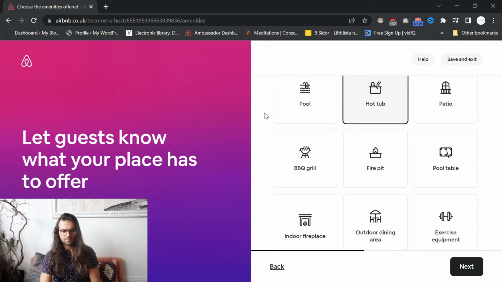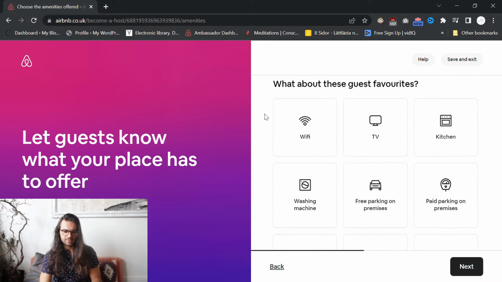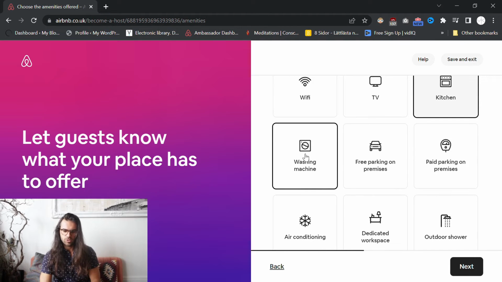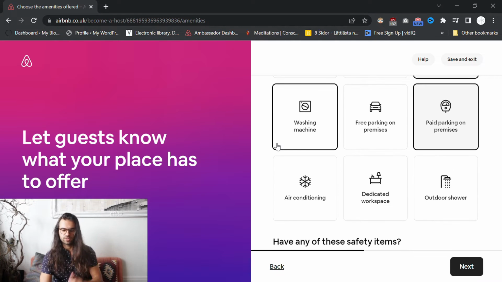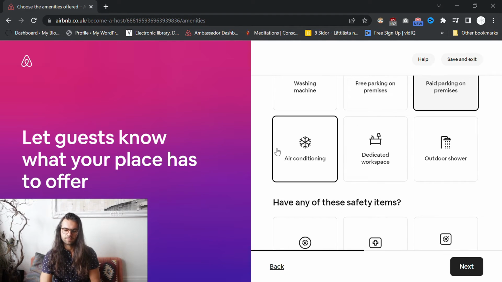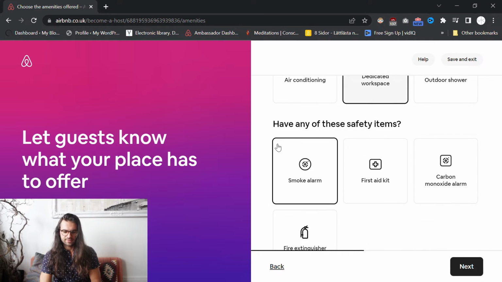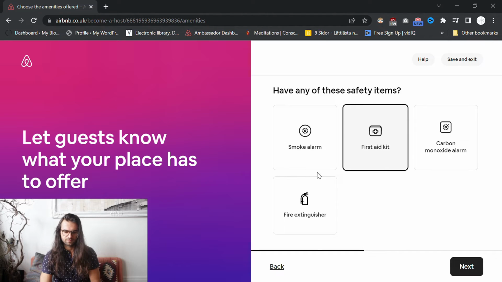Let's say hot tub. No Wi-Fi, no TV. There is a kitchen, no washing machine, paid parking, if of course there is one in your area, dedicated workspace, first aid kit, and then next.